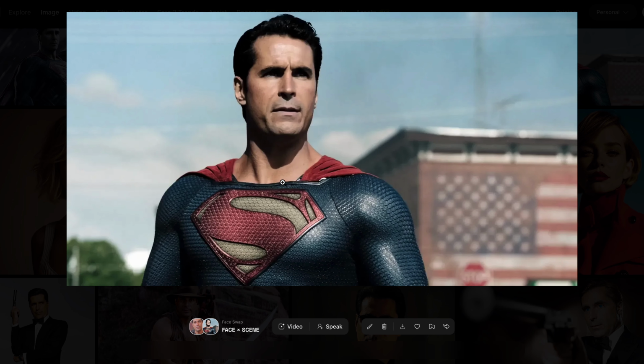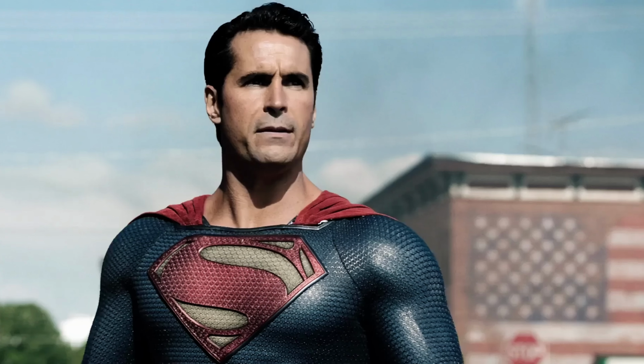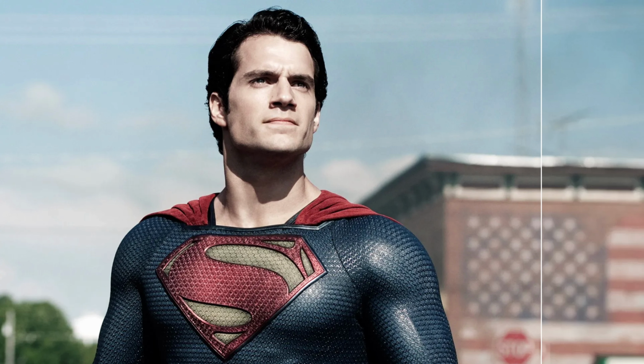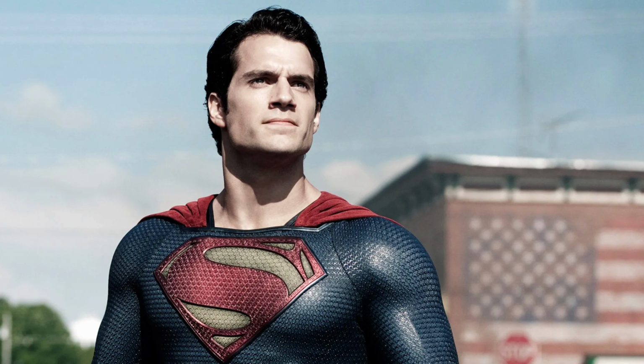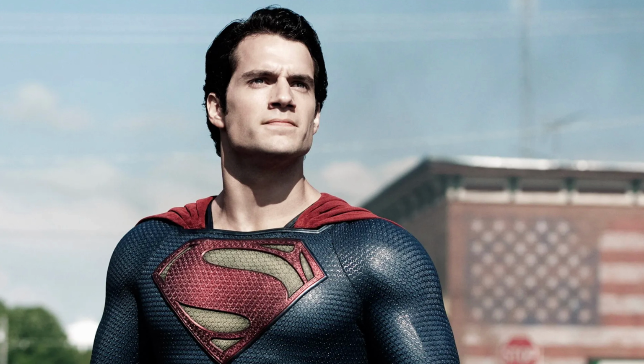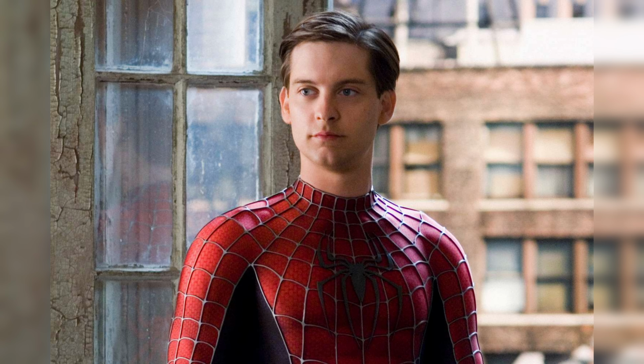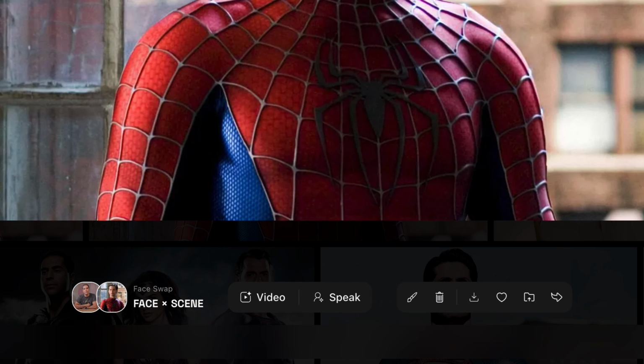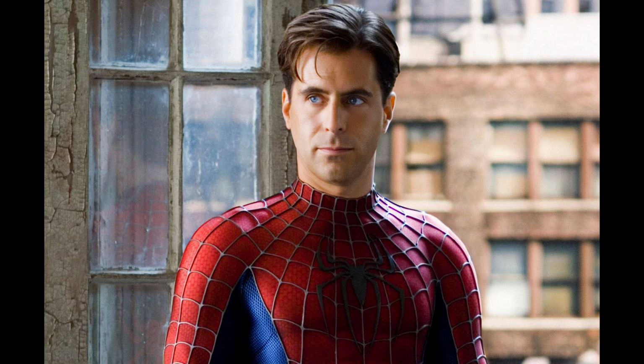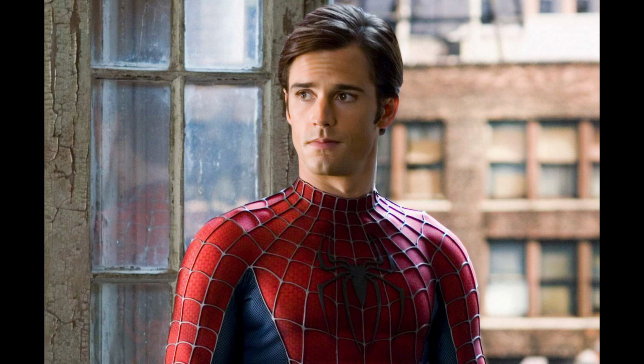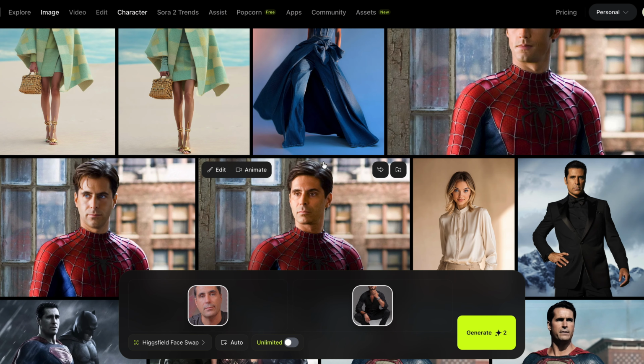I tried Superman. I kind of resemble to this a little bit, probably I would say about 50-60%. Still angry as hell. Well, I don't know why it keeps making me look angry. So this was the original. Okay, Superman does look a bit angry, I have to say. I tried the Spider-Man and I put the wide shot and I got this, and I tried the different version and different version that looks nothing like me, but hey, it was fun.